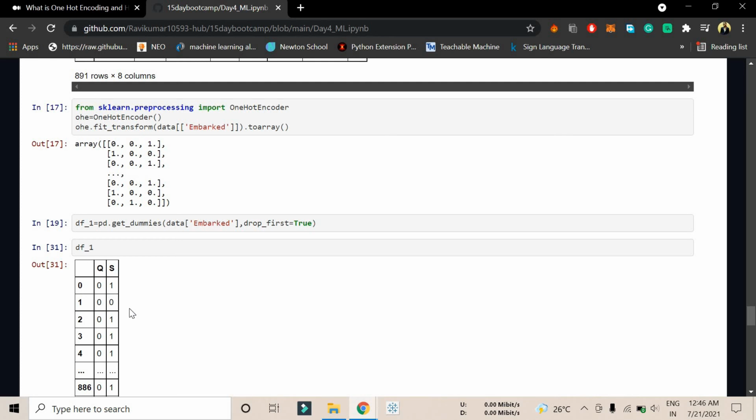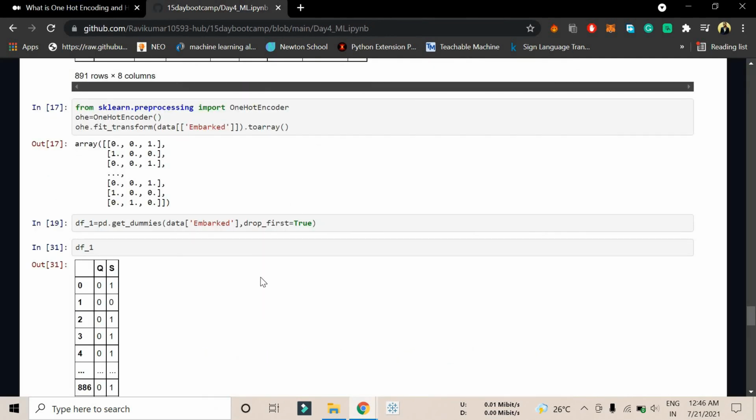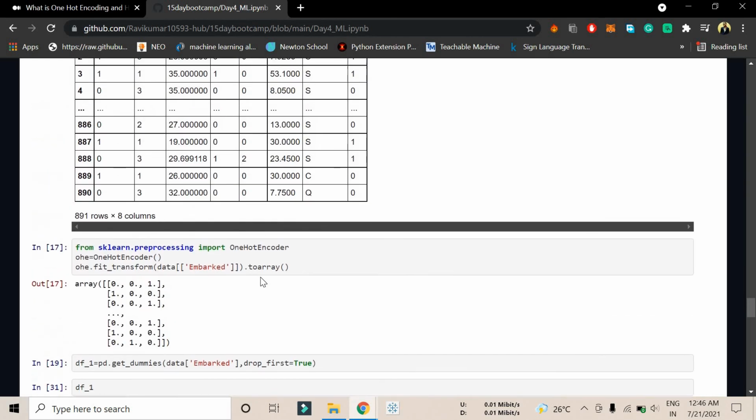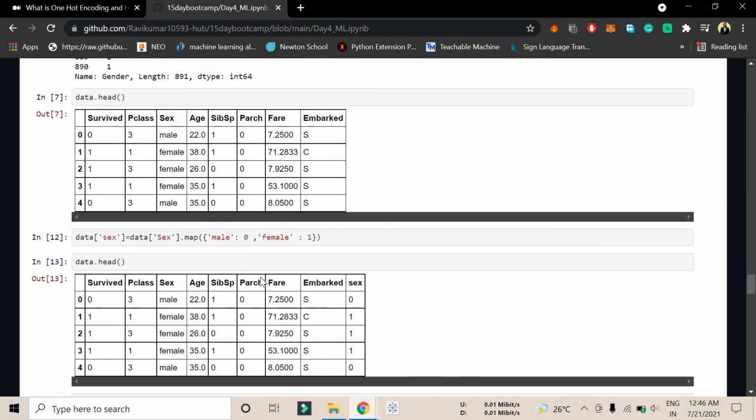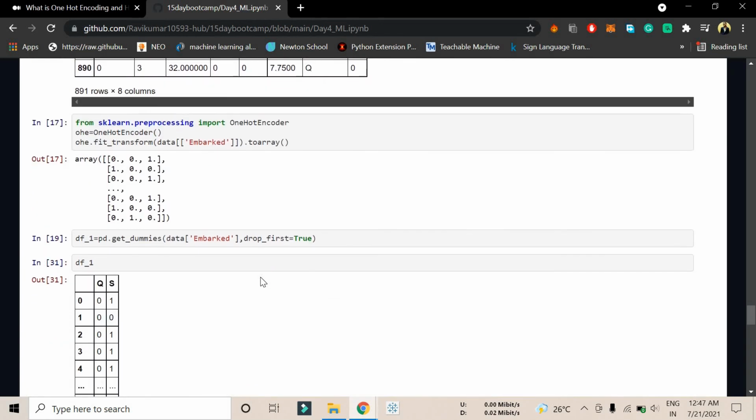So in this video, let me conclude all the topics. We have learned what basic label encoding is, what one hot encoding is, and how to use OneHotEncoder from the sklearn library. We have learned how to use label encoding, and I have told you how to use get_dummies also. I mentioned something called data leakage, and I didn't properly explain it. I will make a separate video on that, because it's a very huge topic itself.